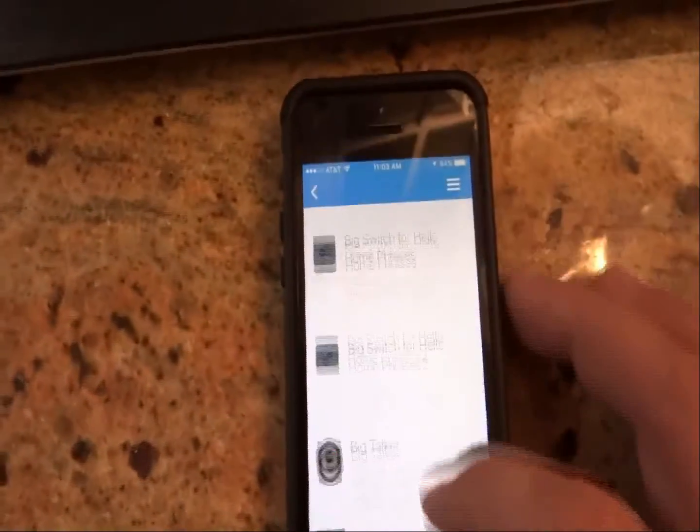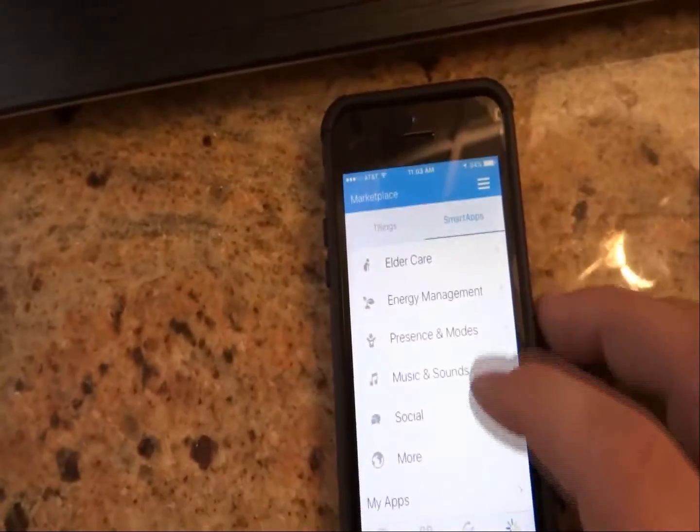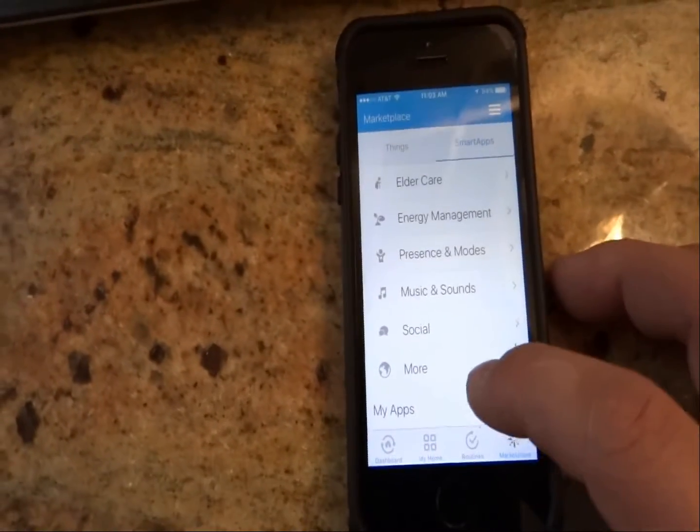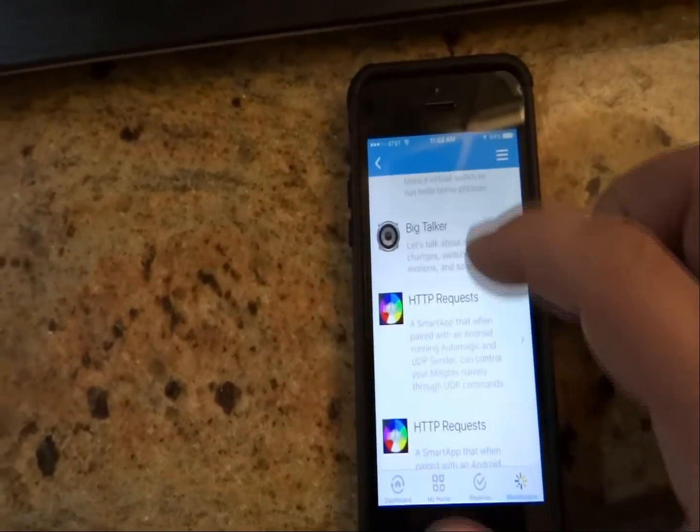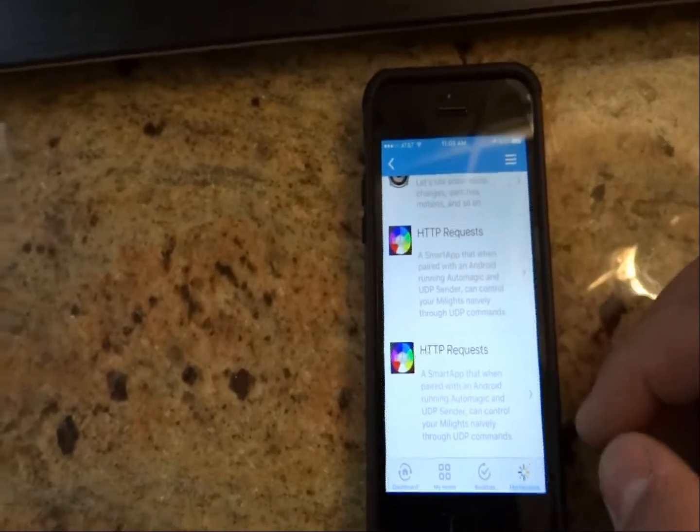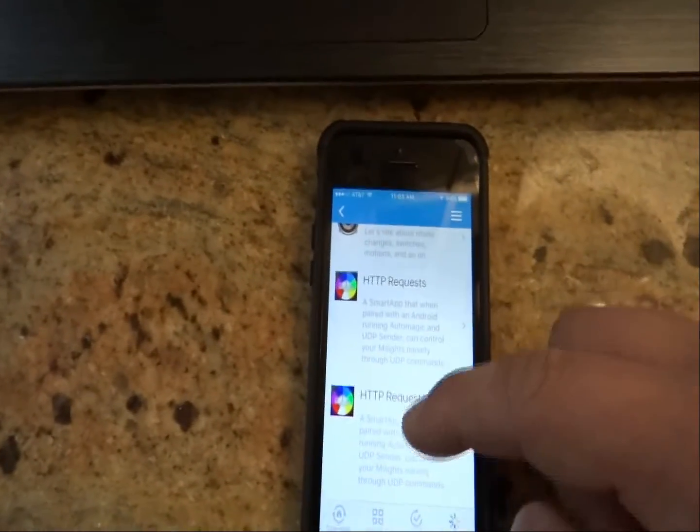And now when you go to the Marketplace, under Smart Apps, My Apps, you should have that one. Now you see I have two because I've added a second one. But all you'll need really is just the one.